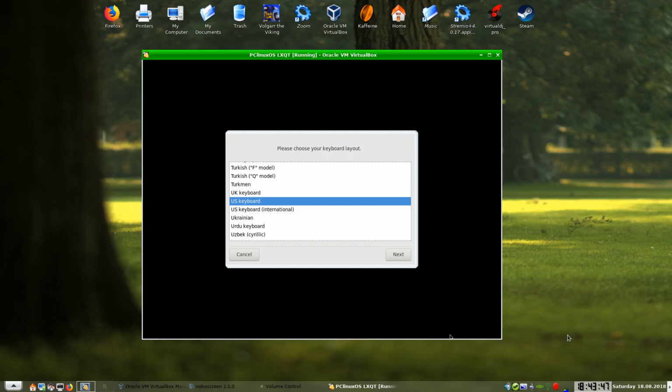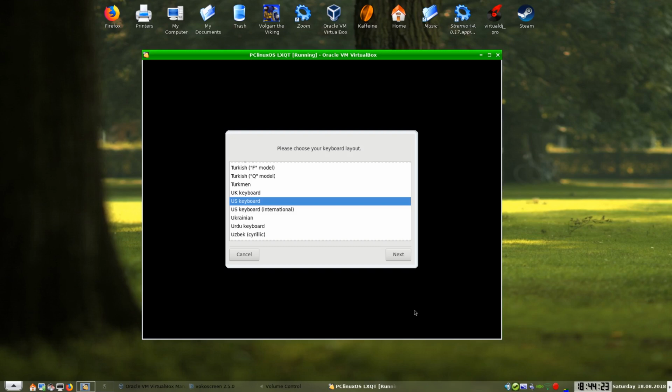Off camera, all I've done is set up a VM. I have given it 2 cores, 4 GB of RAM, and a 10 GB hard drive. The rest of the settings are more or less default, apart from the graphics, which I have set at 64 MB, with no 2D acceleration and no 3D acceleration. It is set up as a Linux 64-bit operating system, and I have just booted the live ISO.